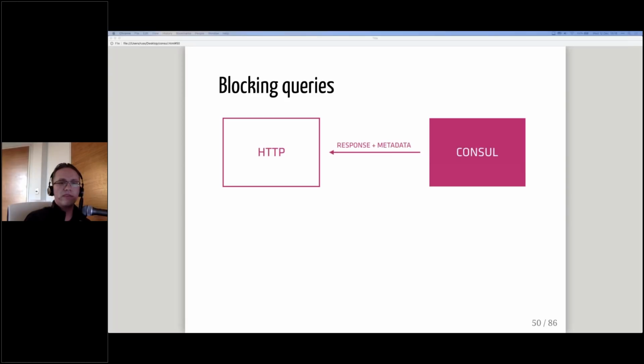But then what I can do with that information is resubmit it. So I can send another request to one of the endpoints. I can specify a wait period if I want to, or I can use the default one. And I also include the index. And then, as I say, seemingly nothing happens. The connection is maintained, the connection stays open, but nothing actually gets returned until there is some kind of state change. And when there is a state change, we return a response with the new metadata that's going to have a new index number. And then if I want to, I can repeat this process as many times as I want to.